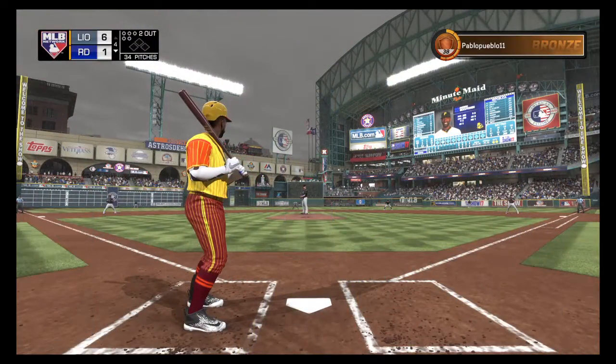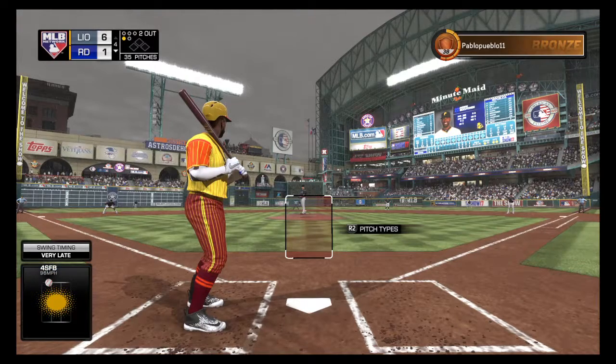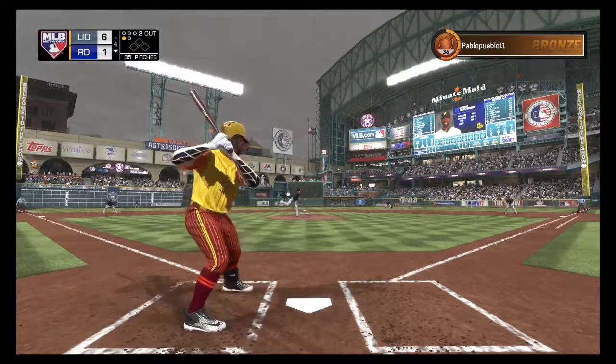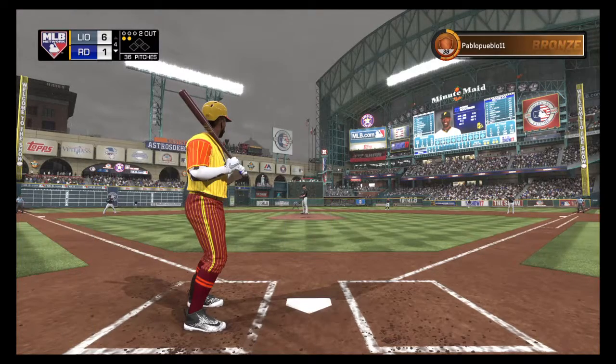Striding into the box, Andrew McCutchen. Hit it hard, but lined out in his first at-bat. First pitch fastball swung on and missed, 0-1. The windup and the 0-1. And this is chopped foul at the plate. He's in the hole now, down 0-2.